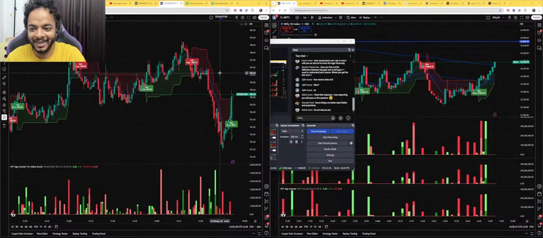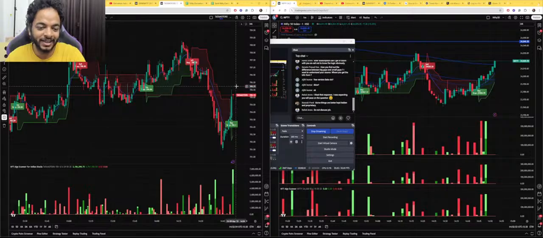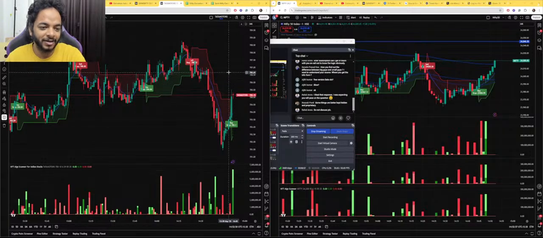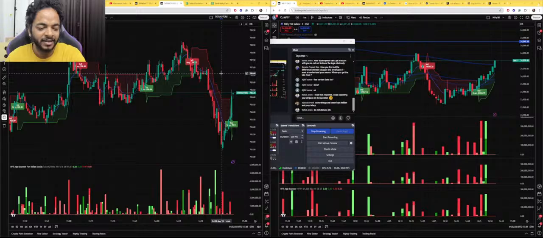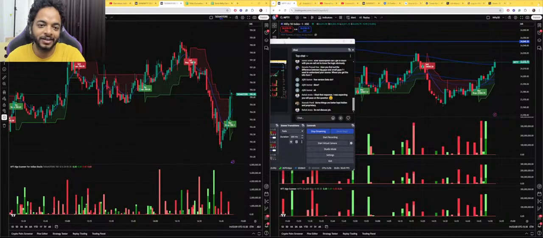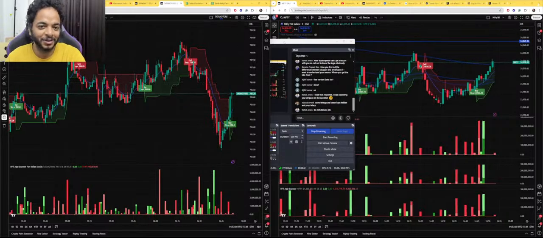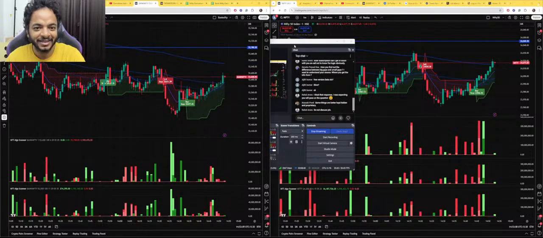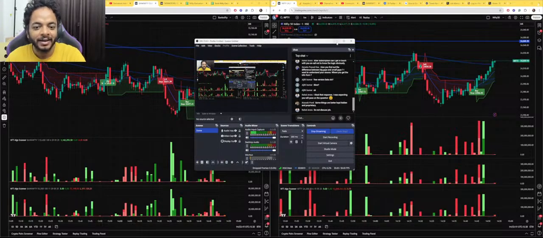I don't trade stocks. I usually stay away from stock options, so I don't have any experience. But our algorithm works there as well, and I've also tested it in the US market, so there it's also working. That's the beauty of this thing. And yeah, Rahul ji, so obviously, okay.